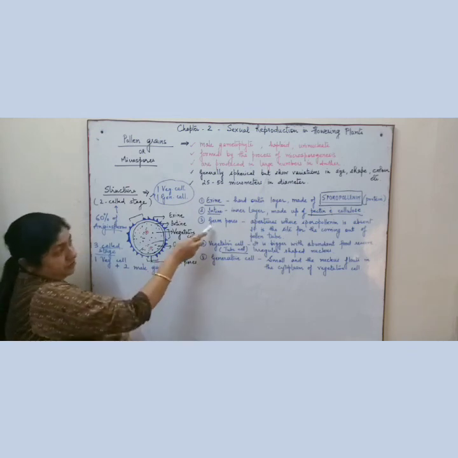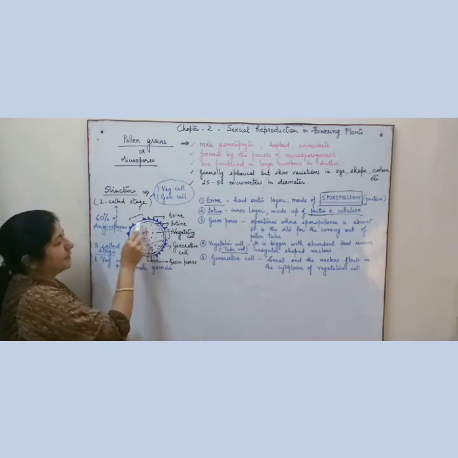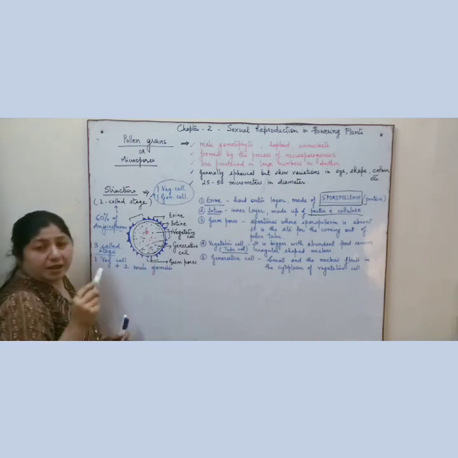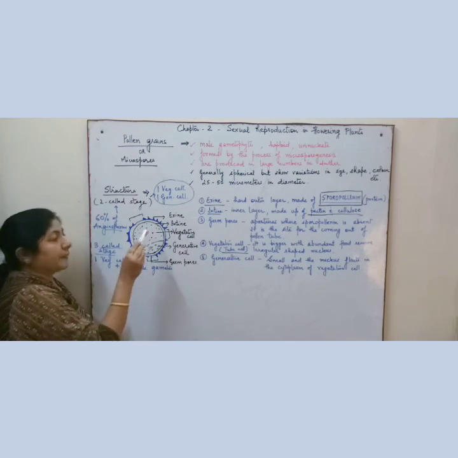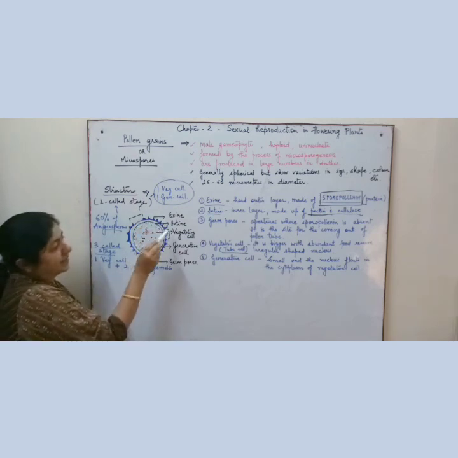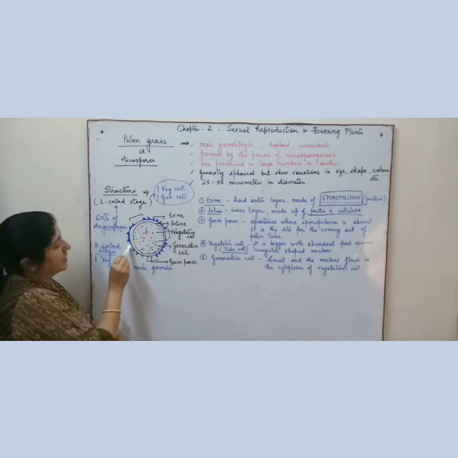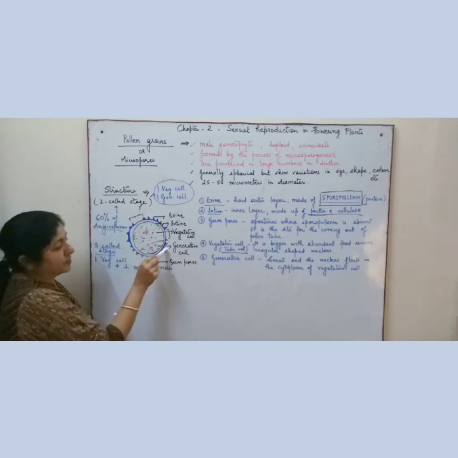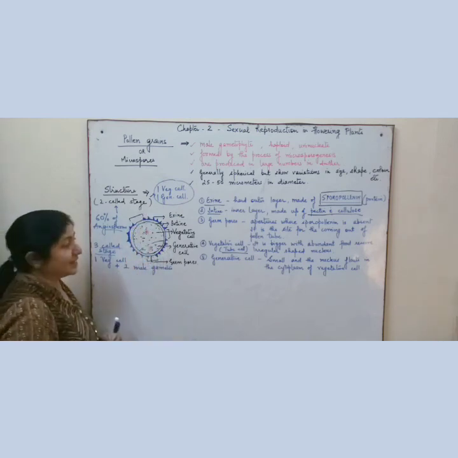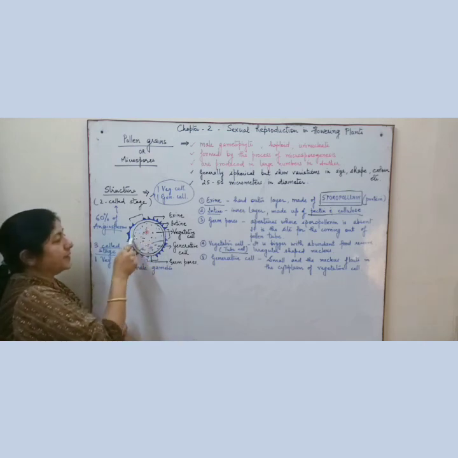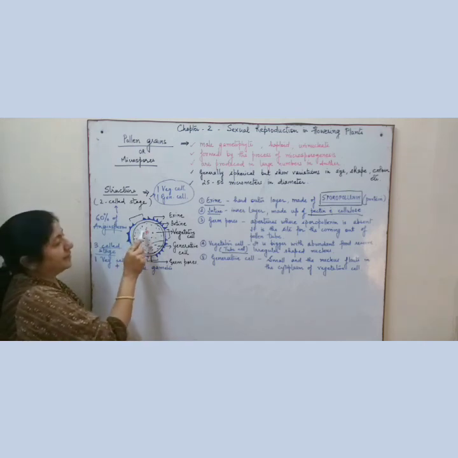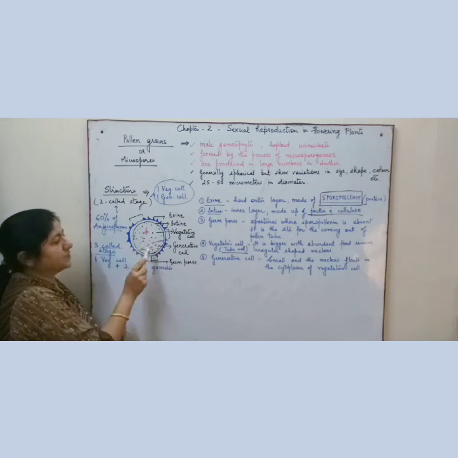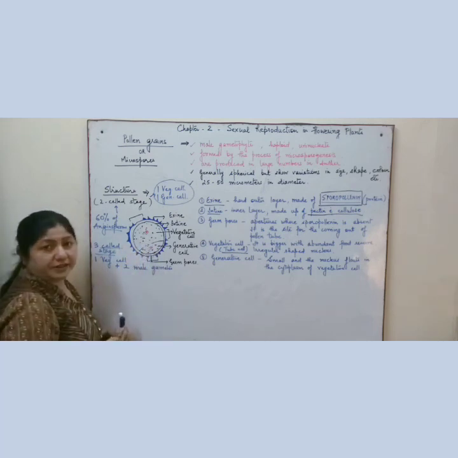So the germ pores which are present at places will allow the pollen tube to come out from these places. The outer exine shows a lot of variations in structure, like the composition over here and the different kinds of structures which are formed, such as the spikes which you see, which are the exine layer. Inside the plasma membrane of the intine, we find there are two cells, that is, one is the vegetative cell and the other is the generative cell.